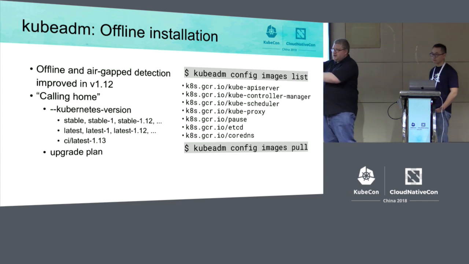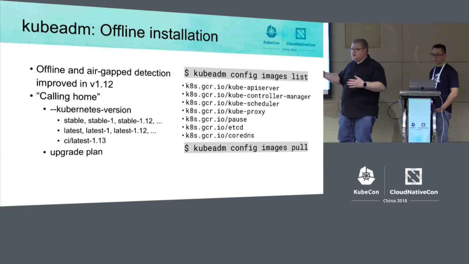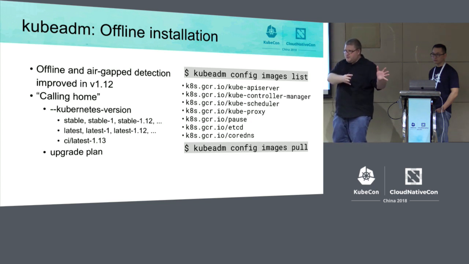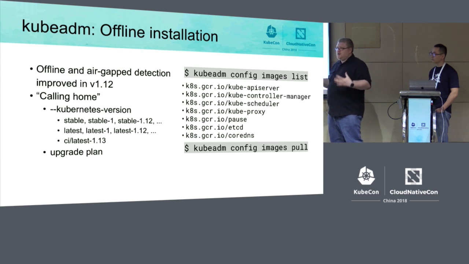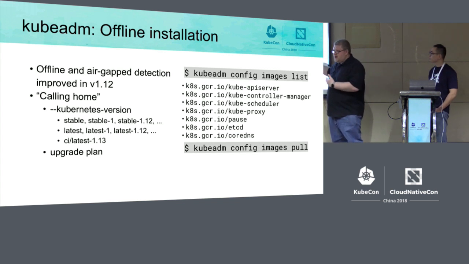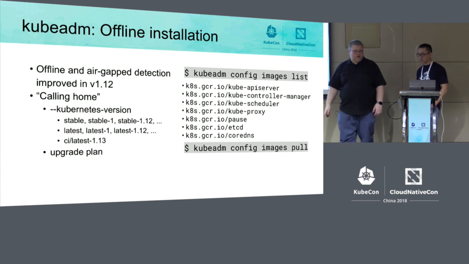You can have a separate machine which has direct access to the internet. You pull those images, then you do a Docker export of those images, transfer the files into your secure environment, and then do a Docker import of those images into either your host or your private registry. And these are just helpers for how to do it.